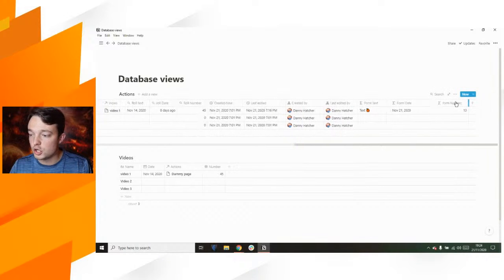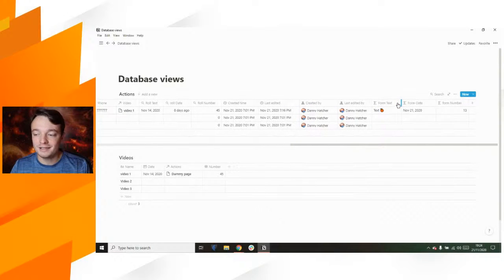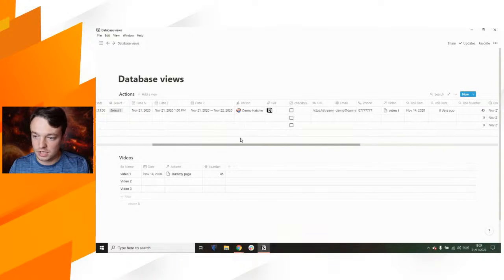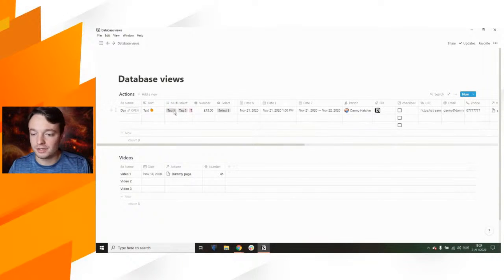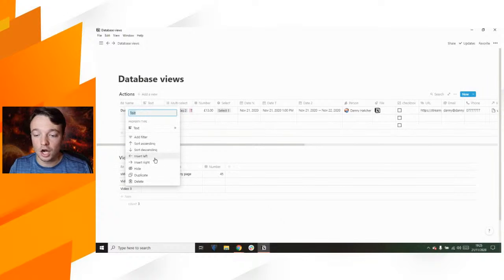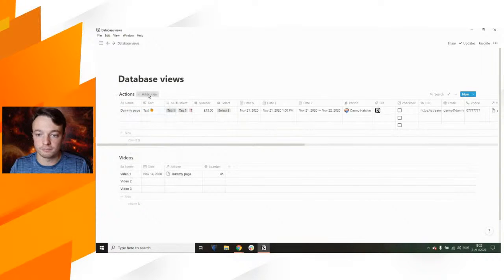Sorted. So they are all the different types of properties you could have inside a database, with the majority of the variations. They could look drastically different. You can add more tags, less tags, etc. But that is the variety of properties you could have in a database. Now, in a table, you can then hide these views so you can only see certain amounts of them. But what I'm actually going to do is create a different view.